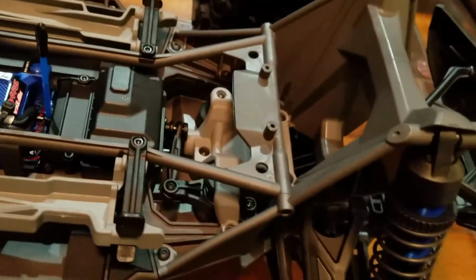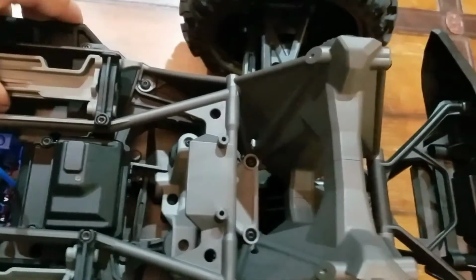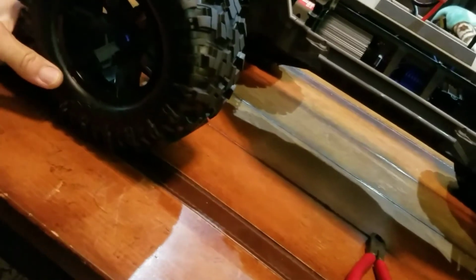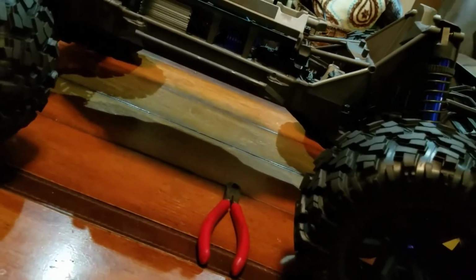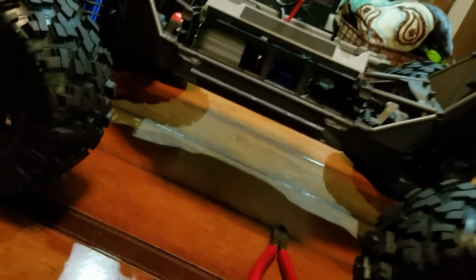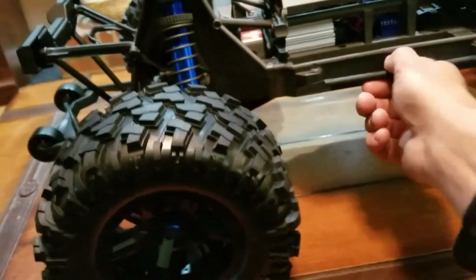Sorry, I guess that's supposed to be loose. Nice. I like. Nice. Just cannot describe how these things are in person. You gotta see it for yourself. It's a big beast. I was at the hobby shop today and I was feeling the 6S and the tires definitely feel different. Definitely. I feel like maybe the foam inside is different, not the tire itself. I don't know. Could be me. Anyway, that's her.